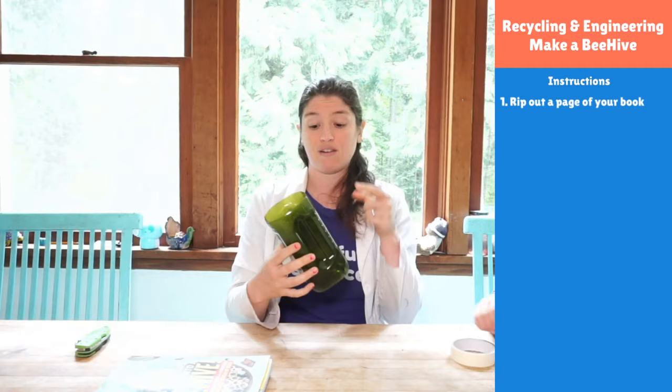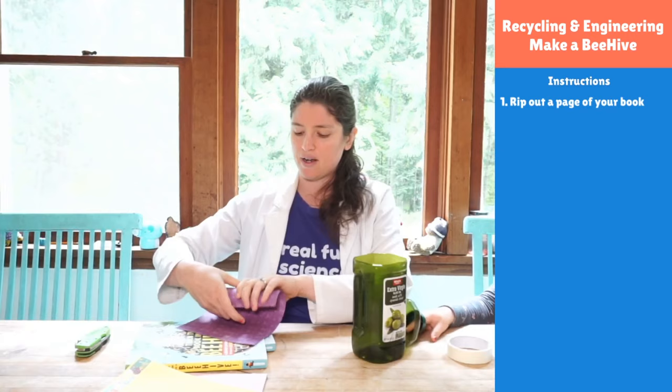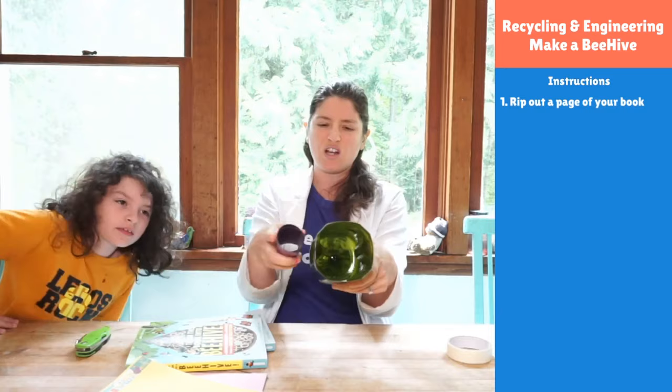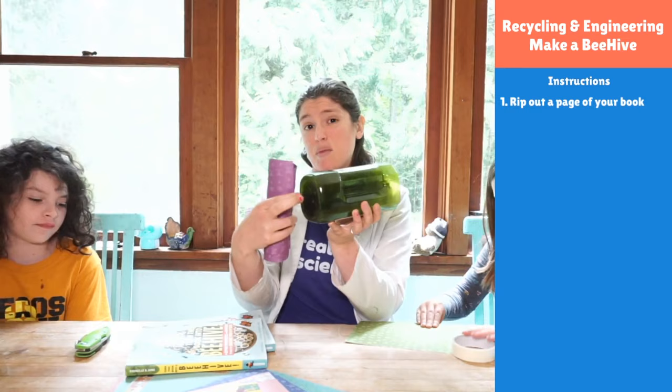When we roll our paper it could be a tunnel. You actually want it to be inset a little bit, and you could cut your paper down at the very end. The big things you want are something that goes all the way around and a back end to it, so that the little guys who love bee larvae as a snack can't get in from the back — they can only go through the front.